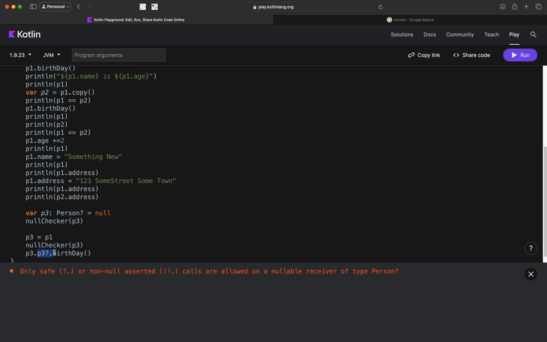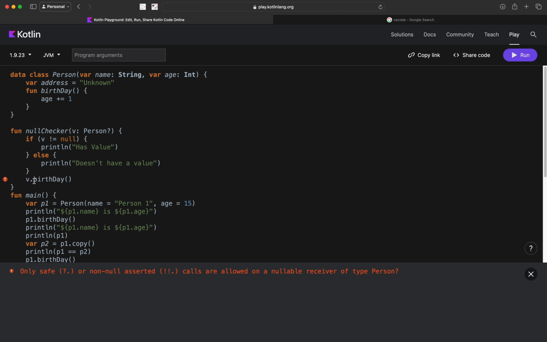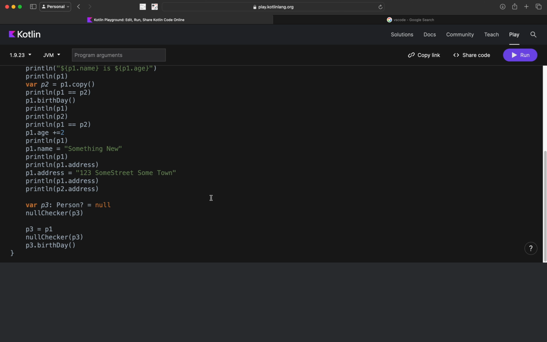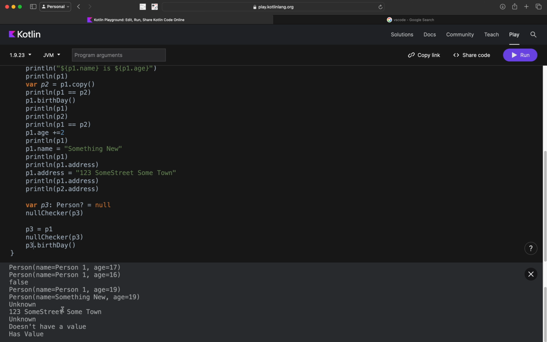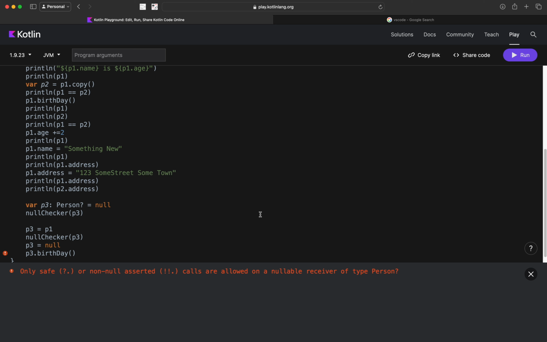Here you can do, sorry, let's fix this. So p3, the birthday, you can call it here without a question mark because the compiler knows now that you already initialized it. If you did this, the compiler will not like it because it can easily see from the previous statements what happened to it.